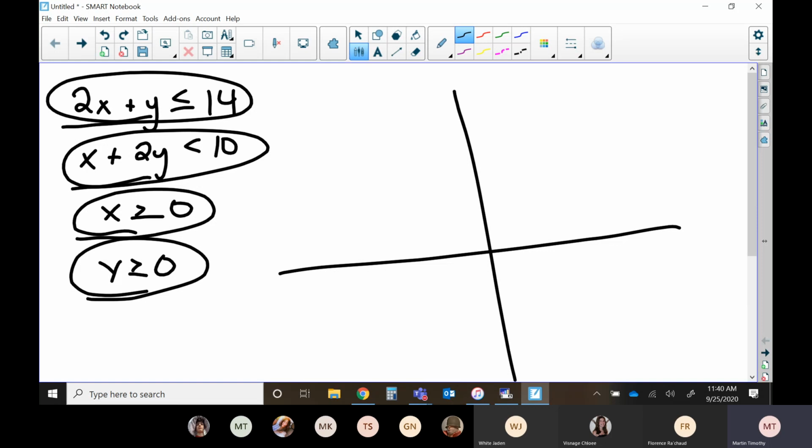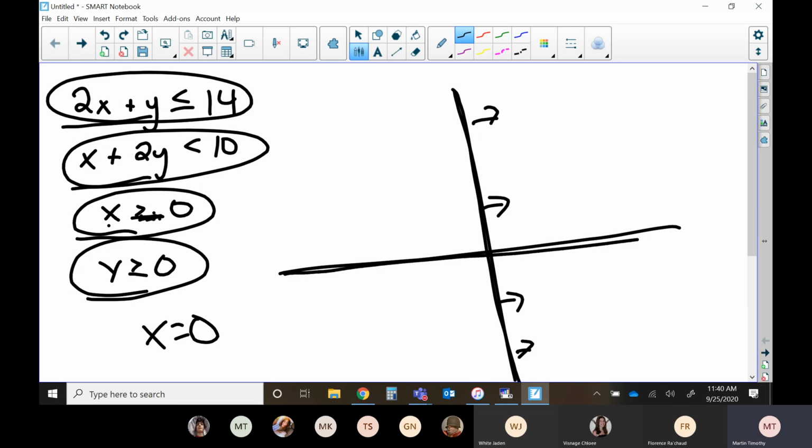So when I draw it, this says x has to be greater than or equal to 0. Well, remember, you just graph x equals 0. It's a solid line, x equals 0 right here. And where is it going to be greater than 0? All things to the right. Oh, that's y equals 0. No, this is x equals 0. Right, so this one right here would be y equals 0, and it has to be greater than that, so it has to be up.